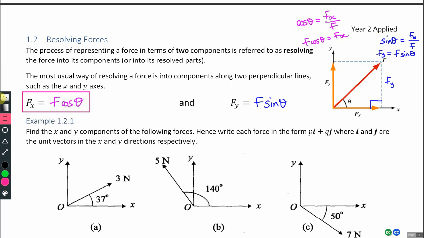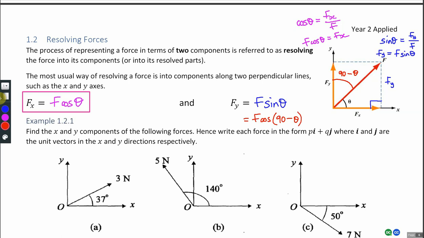So I'll say that again. It's the cosine of the angle that you need to turn the force through to point in the direction that you're working. Let me show you what I mean by looking at the other one, the vertical component. So this angle here would be 90 minus theta, because together these two angles make a right angle. So if I go back to what I said earlier, the component is always the original force multiplied by the cosine of the angle between the force and the direction of the component you're currently trying to get. So this would be F cos of 90 minus theta.